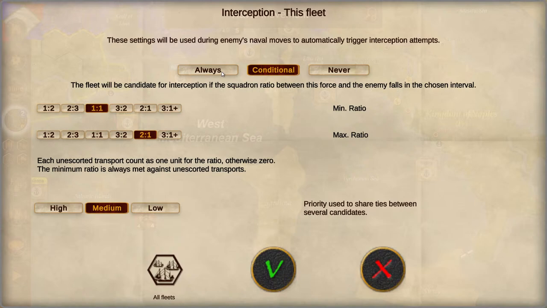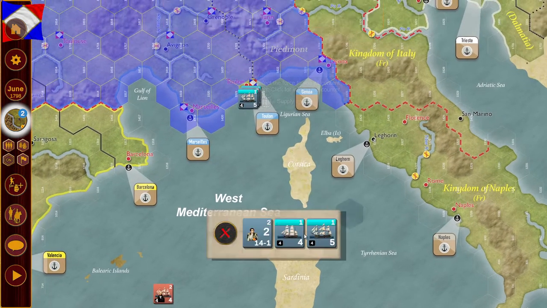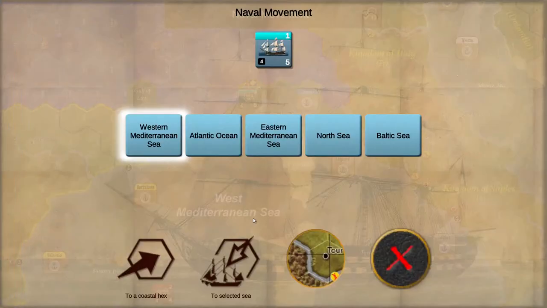You can see here we have always, conditional and never. So conditional obviously means that they will look at these conditions. So there we go, it's dinner time. So I'm going to go ahead and have them sail out.